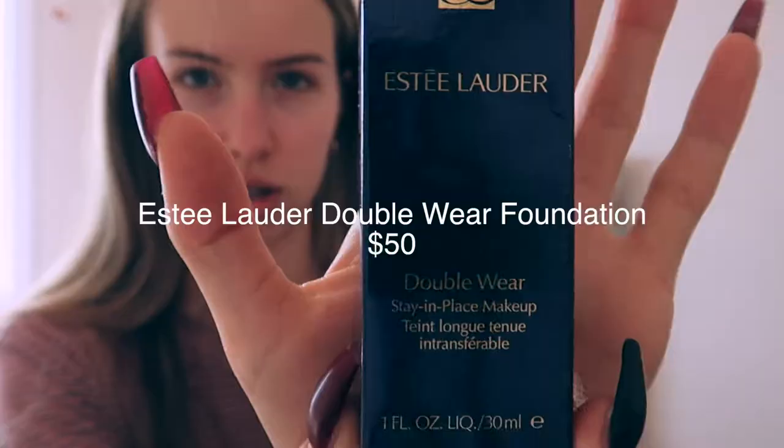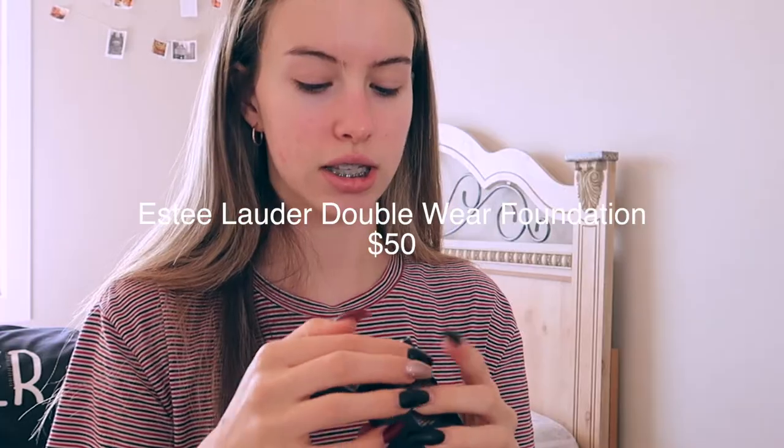I've already dampened my beauty blender with water. I usually just run it under the water completely, squeeze it out a couple times, and then it's good to go. The foundation I'm gonna be using is this Estee Lauder. I think that's so good. This is seriously my favorite foundation. I have never loved a foundation so much, but it's super full coverage.